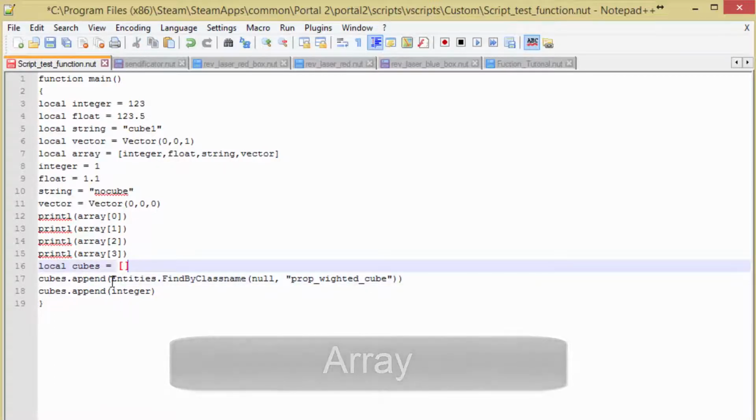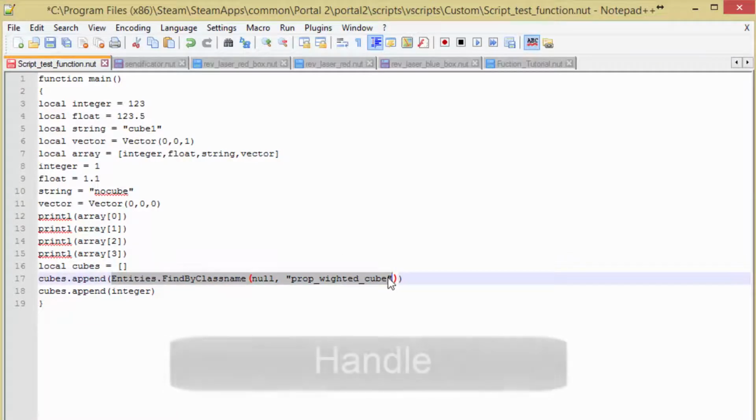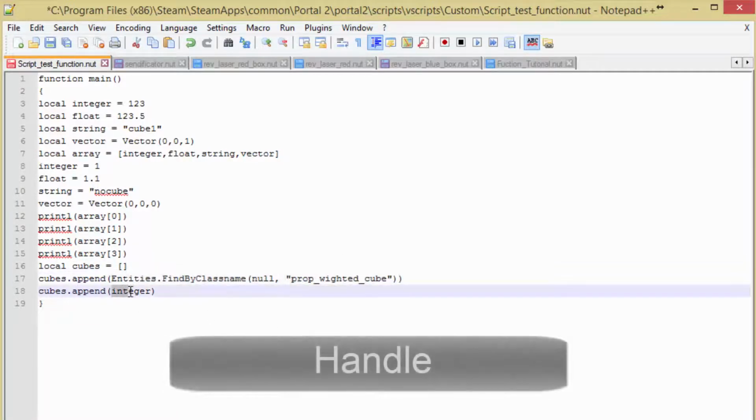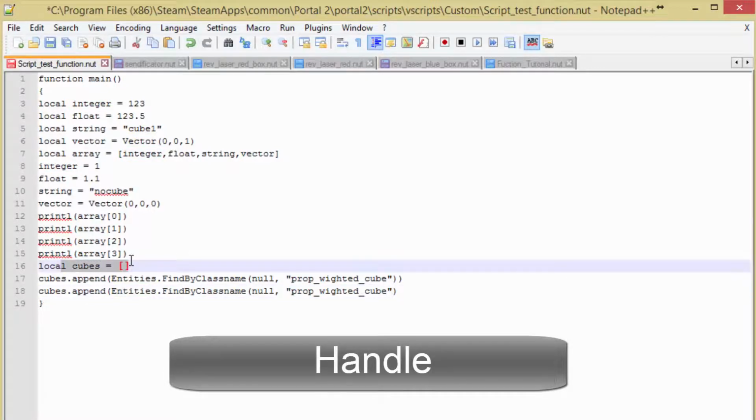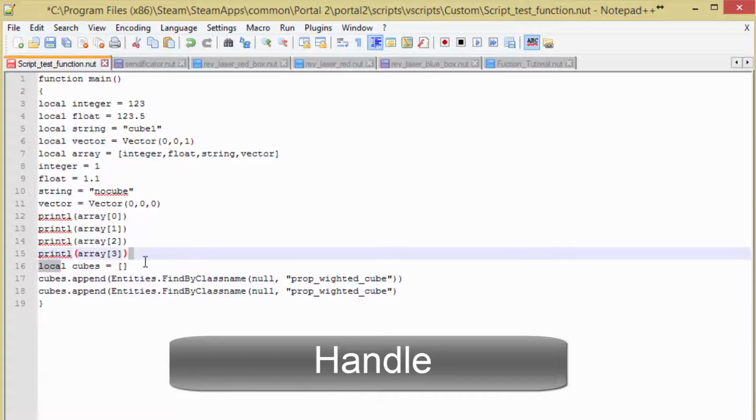Alright, so let's say I want to do that again. If I were to do this, then it would also store the first cube in the 0th position, or in the center of cubes.